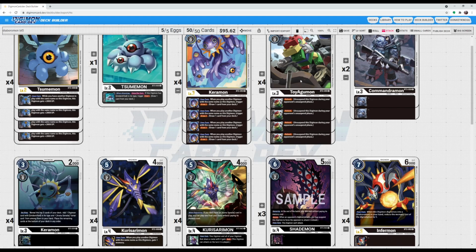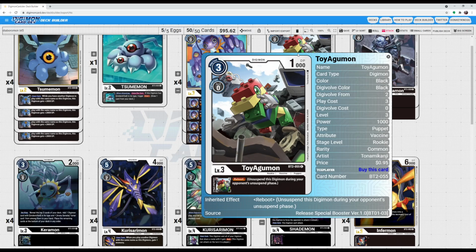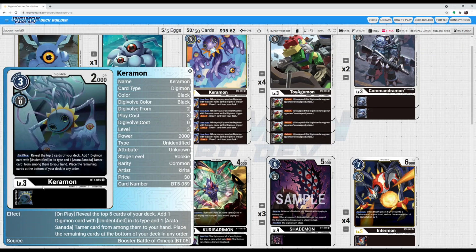And then as far as the other rookies, just playing Caramon, of course. Like I said, Toy Agumon, I think Reboot is a good inherited effect, but I'm not really sure. I think this could be basically any black rookie, so maybe if you want to throw in Chumon for the yellow and blue matchup, that might be solid as well, and then just including a couple of 2-drop rookies as well. But the main guy you want to include here is the new BT5 Caramon.